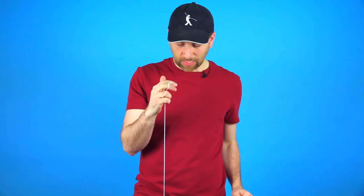So to start off, you're going to make a C formation with your opposite hand and just hold it out in front of you, separating your thumb and first finger. Then you're going to position your yo-yo hand so that the string is in between your opposite hand and your body. Then you're going to wrap the string around your thumb and first finger once and then twice so that your yo-yo hand is in front of the whole string formation.